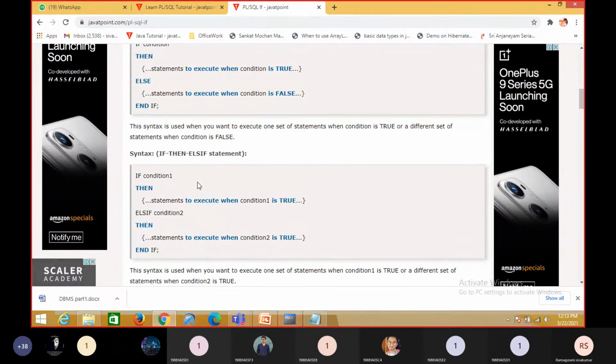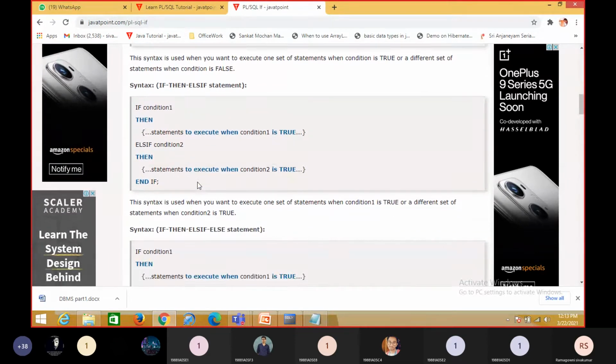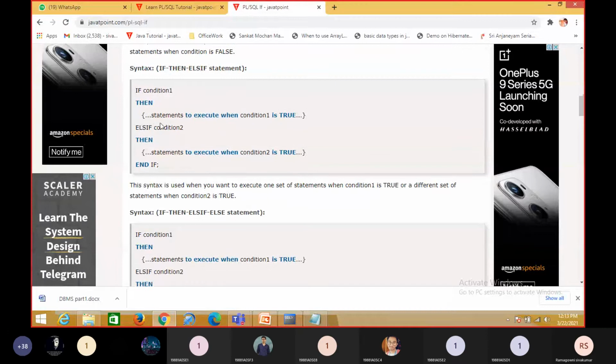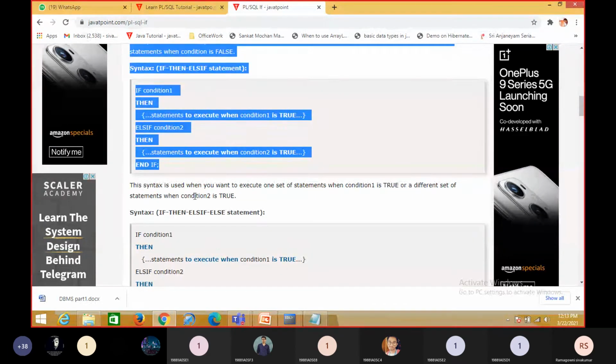Next, the if else if ladder. If condition then execute the statement, else if condition then execute the statement, then end the if.